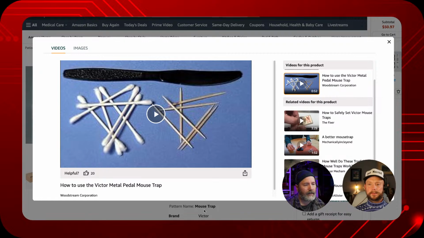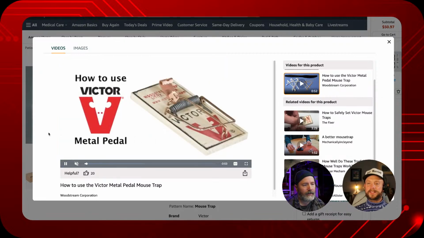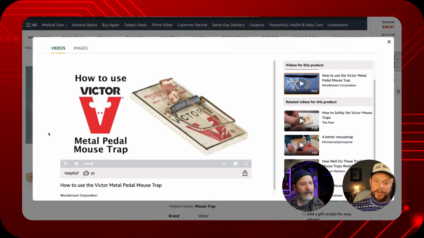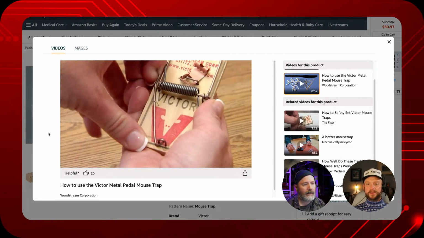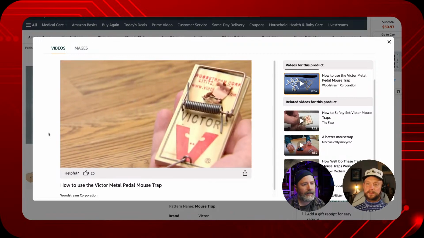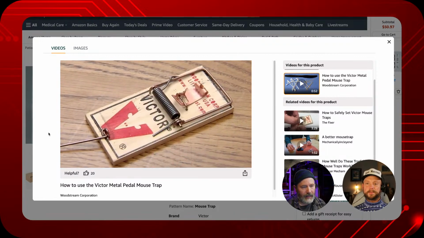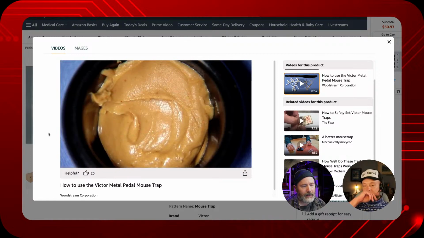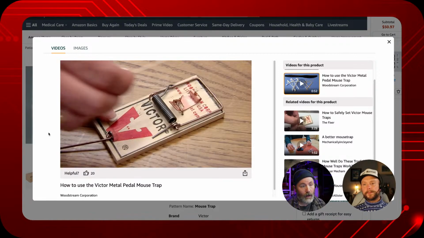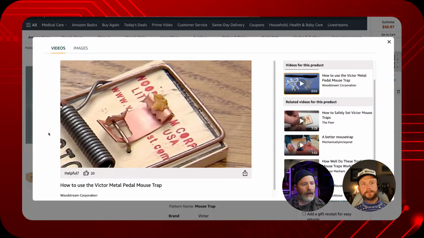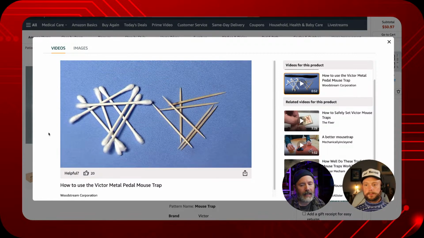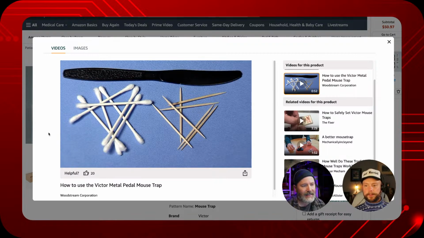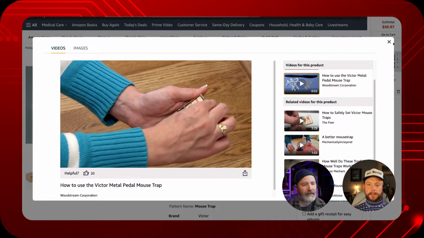Must be cheaper to create. And this guy's got another video. They do have sustainably sourced FSC wood. So it's good that our mousetrap industry is embracing sustainably sourced materials. I'm a little bit disappointed to see that piece of plastic on that one because all metal and wood is highly recyclable and disposable. You add plastic on it, why would you do that? Come on, Victor, you're better than this.